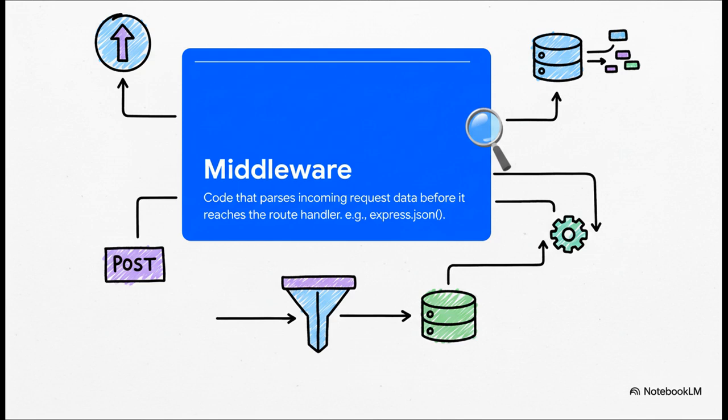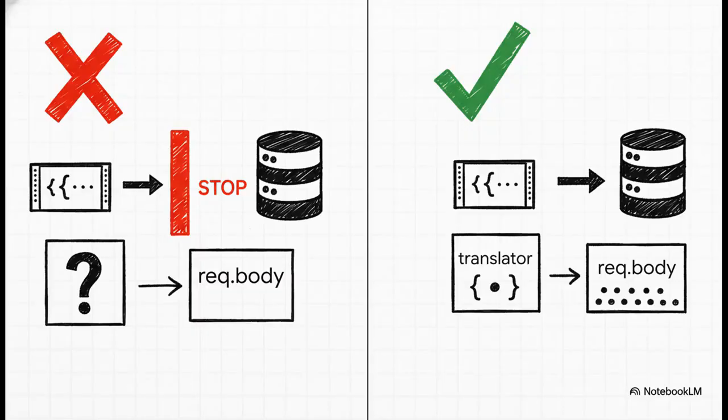You can think of it like a helpful assistant that sits between the incoming request and your main logic. Its job is to prepare the request for you, and in our case, that means translating the data into a format our code can actually understand. And the most important assistant for this particular job is express.json. This is a piece of middleware that's built right into Express, and it's basically a JSON translator. Without it, when a client sends JSON data, our server just sees a bunch of meaningless text. The request.body object, which is where we expect to find our data, will be completely empty or undefined. This one little piece of middleware is what makes the whole conversation possible.